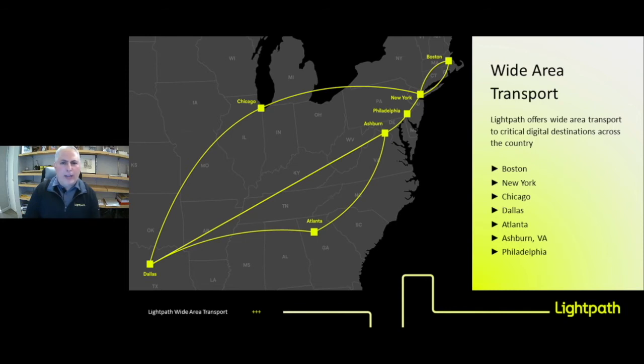So people can get anything from 100 megs of bandwidth, 10 megs of bandwidth even, although 100 megs is where we're seeing more of our starting point, up to people asking us for multiple 100 gigs of bandwidth, depending on their applications and needs for resiliency. And that could be across the WAN, or it could be just local within the metro. And we use that fiber plant, as I said, to look at the solution and figure out the best way to deliver and talk to you about your needs.